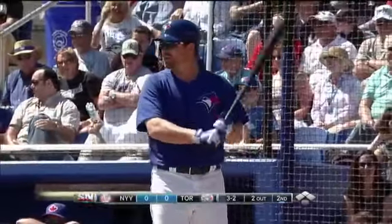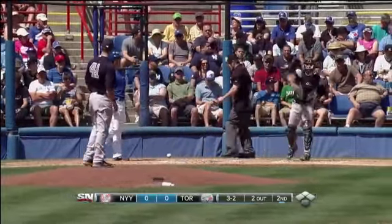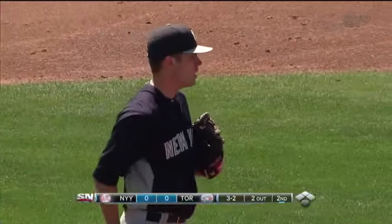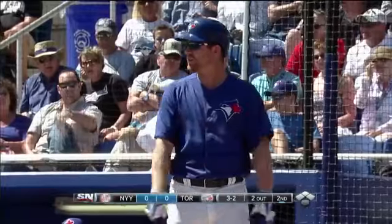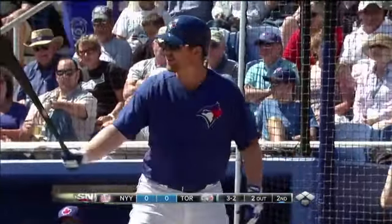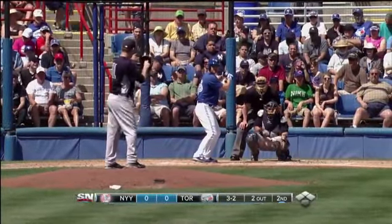Phelps was ahead 0-2. Now it's a full count. 2 out, bottom of the second, as Phelps has worked through the Blue Jays order very efficiently. 3-2 pitch. Lind fouls it back. And here's a case where Adam got behind 0-2 and then just very patiently stayed with it. Shows you that he's seen the ball. He's taken a couple of borderline, very close pitches from Phelps, and he's been able to lay off of them.